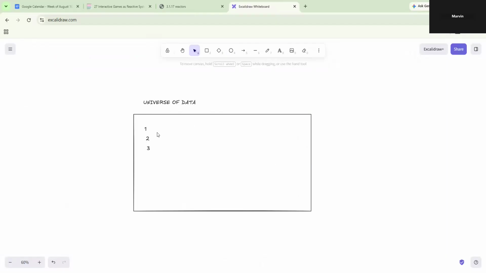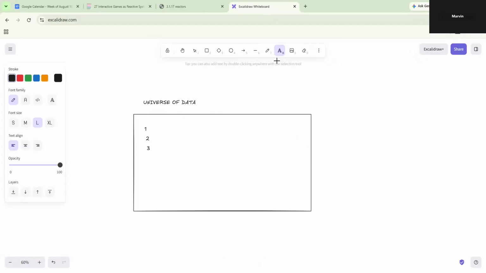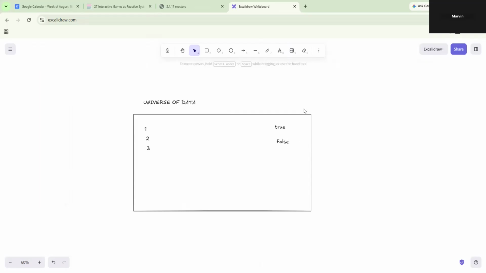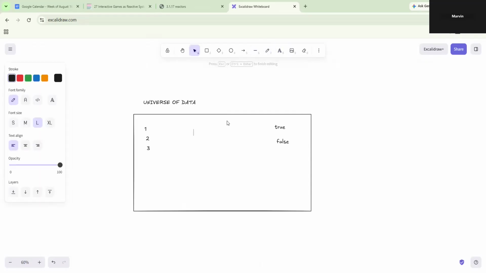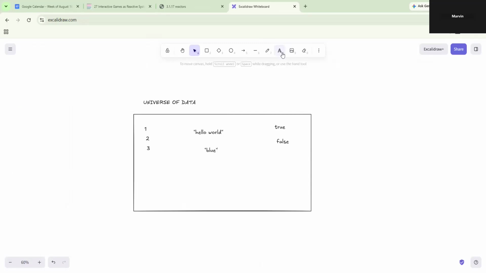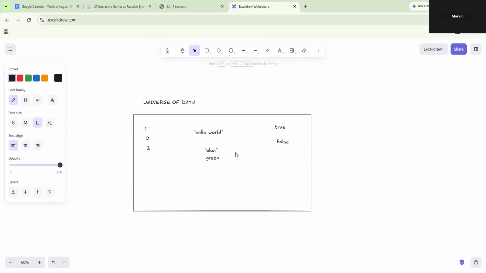That's a lot of numbers. So numbers are a data type that we have in this language. We also have true and false, booleans. We have strings, like hello world from our first session. We also saw blue, green.